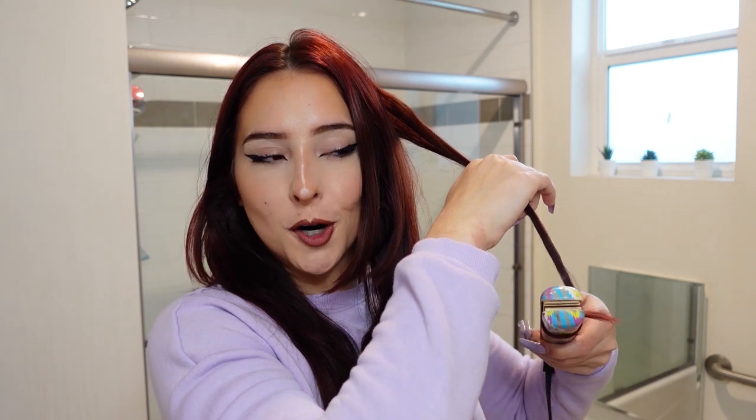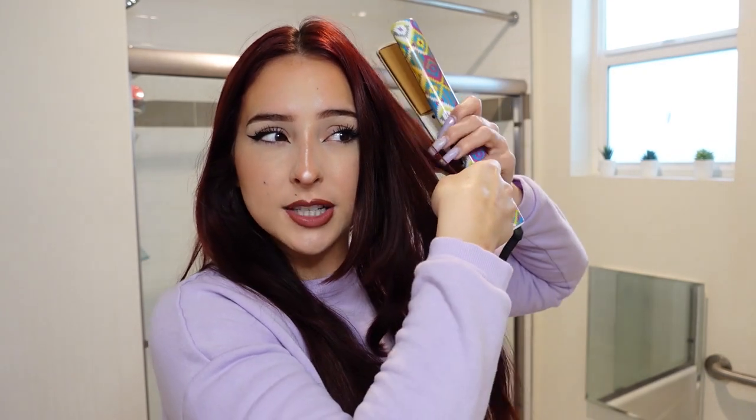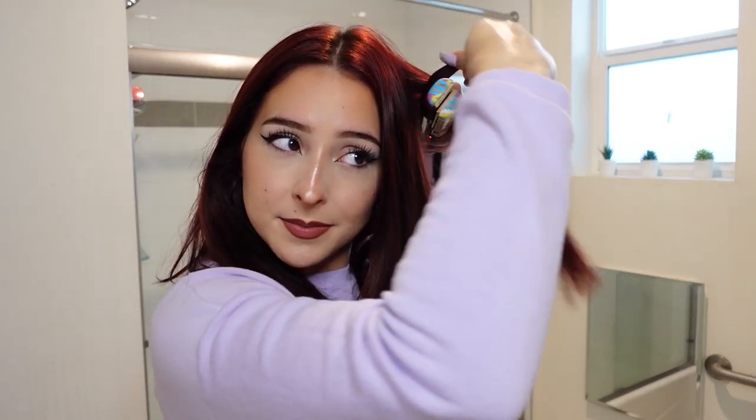I feel like the results end up being much more natural. I don't even call these curls because they're not like curls curls — it's more like a wave, a voluminous wave. You can see how those are starting to come together back there. Also, if it's annoying that the pieces you've already curled keep popping in, you could use a hair tie or clip to move them out of the way. But once you do this enough times, you just want to move as quickly as possible.